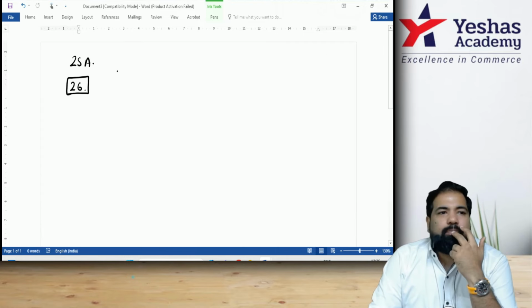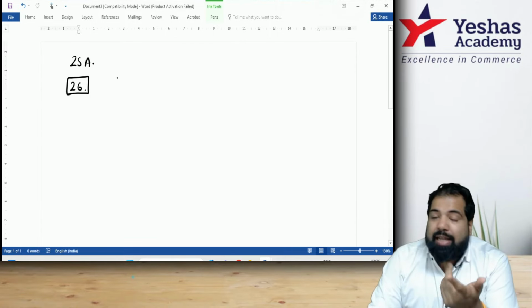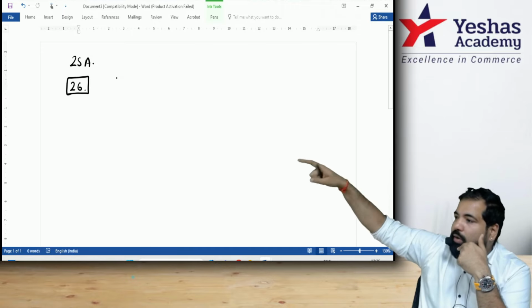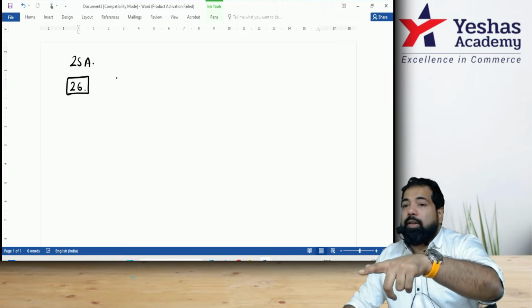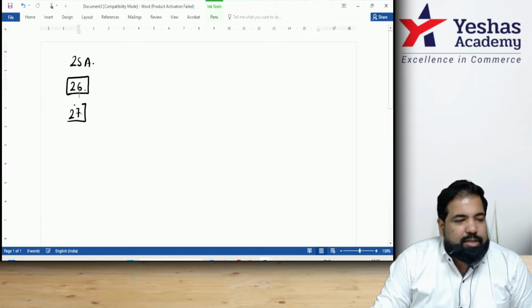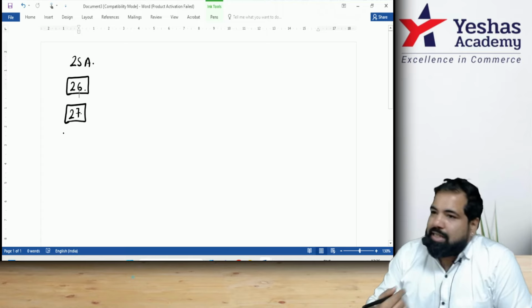And what if it's a SOP? From start, what do I mean from start? What if there are two co-owners? Both will get a deduction of 2 lakh or 30,000 each, because the deduction is per person. And guys, last, guys, 27. If it's my house property, who should pay the tax?